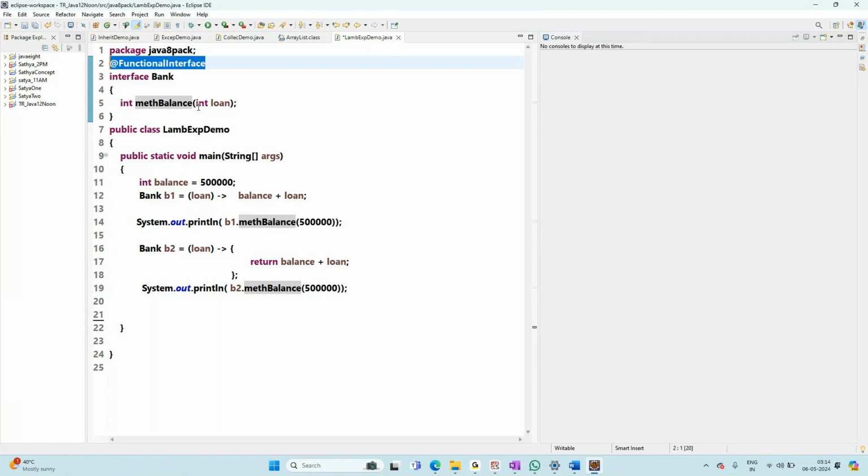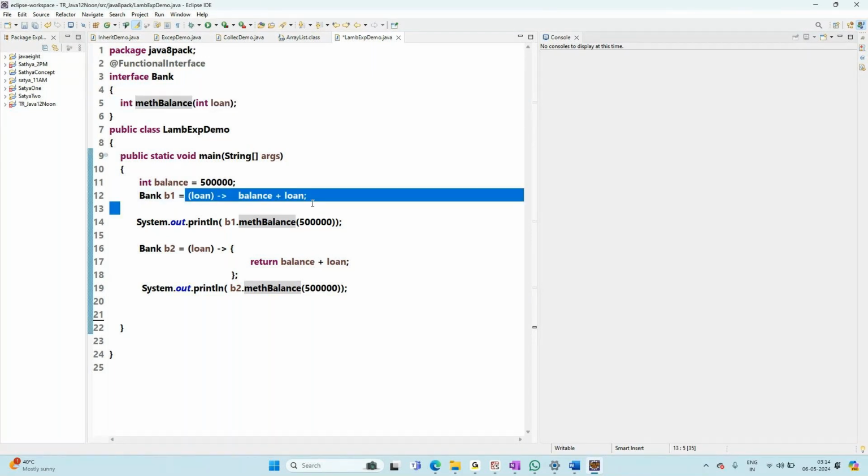If it contains more than one abstract method, it is not called a functional interface. That method in the functional interface can be accessed in another class by using the lambda expression.